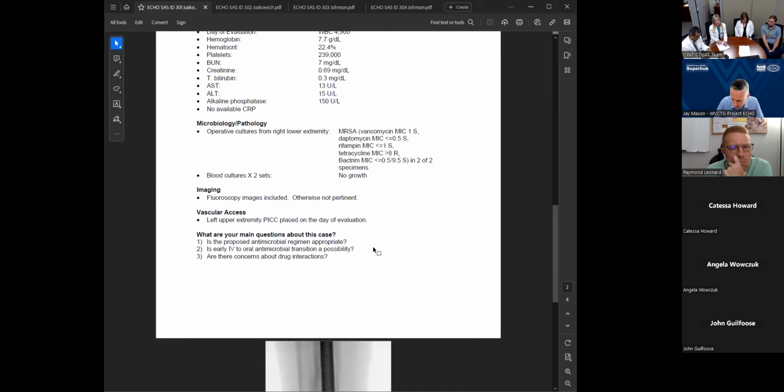So the reasoning behind the rifampin was that she does have hardware in place, and it can prevent and work in a setting of hardware infection with biofilm formation and bacteria sticking to the hardware. So that was the reason for adding rifampin. And then again, the oral suppression because the operative cultures were positive. Again, she did live alone, did have significant mental health disorders. When she was discharged, she did have some difficulty with IV as far as some bag spilling and things like that, but overall did okay.